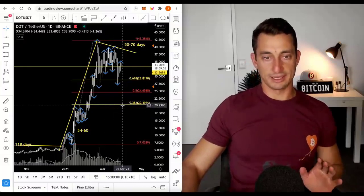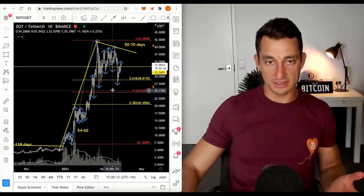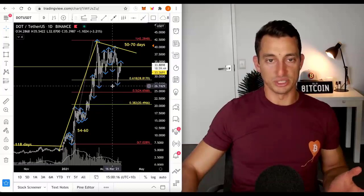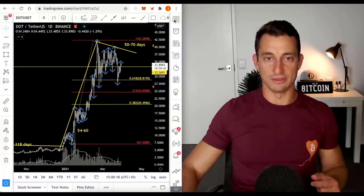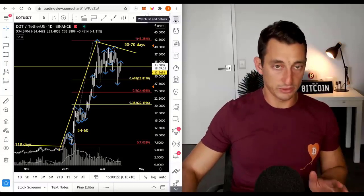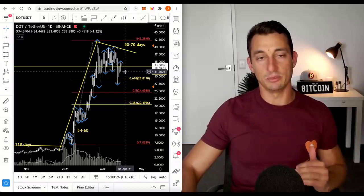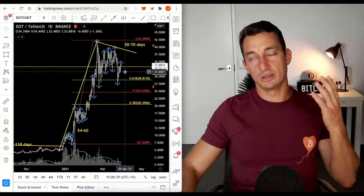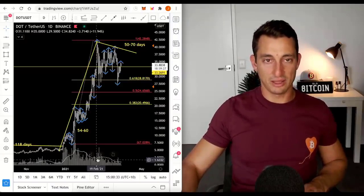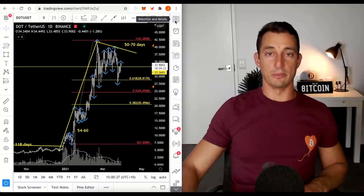So DOT is looking like it is also setting up, especially with that narrative coming across that there are more NFTs coming to DOT, and Ethereum also looking pretty strong. So this whole smart contract space is going to get a little bit of a run on for this next part of the altcoin season. I'm not sure whether it's going to be as big as what we saw here, that 10x. I don't think it can. This means DOT would have to go to 300 billion, seeing as it's 31 billion now. I can't see that happening considering Ethereum's only 200 billion at the moment.